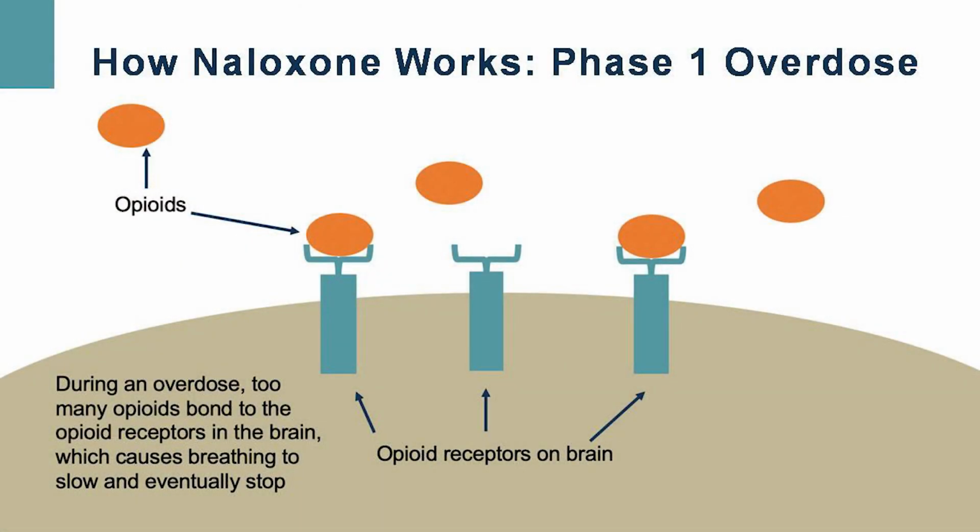So here's our image of our brain. In our brain, we have opioid receptors, and these are little blue, I don't know, T's, we'll call them that. This is exactly how an opioid works in your body: when you take that opioid, it binds to those opioid receptors in our brain, and that's how it blocks the pain and causes euphoric feelings, all those things we just talked about. As we said, it depends on how strong the opioid is, what type of opioid, and it also depends on the person, because everyone's body is different. Everyone's body is going to take in or break down a medication and a drug differently.